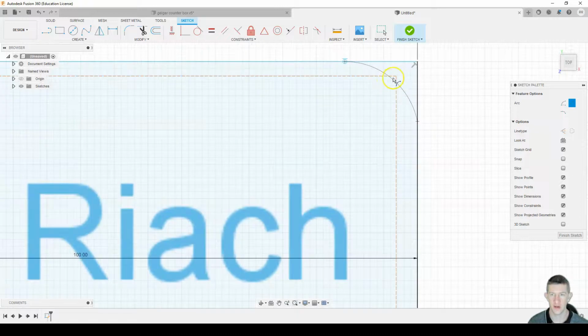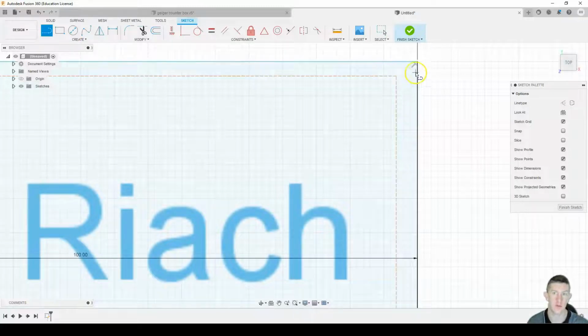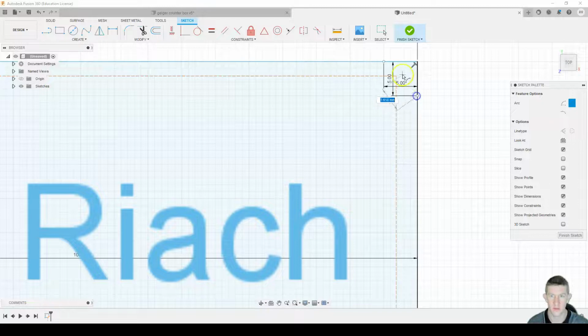So if you wanted to curve an edge, you could do it this way rather than using the fillet or chamfer tool. I often use this if you're using a very precise angle. So using the line tool, I might go, I want to come in 3 centimeters, maybe not, that's a bit big. I'll come in 5 millimeters, use my line tool again, come in 5 millimeters that way. And now when I go to my arc tool, I've got precise points to go from. So I can create a really nice arc there.